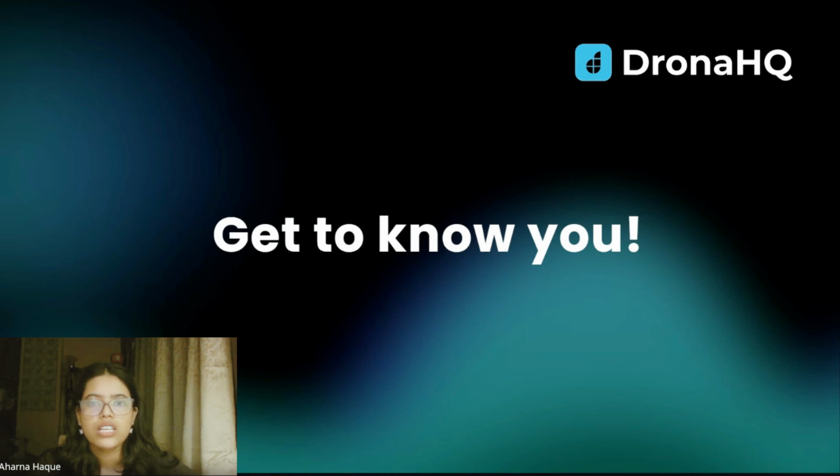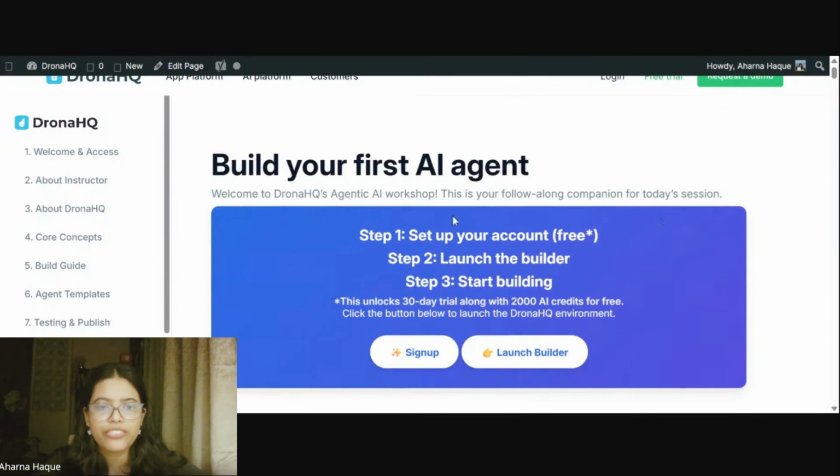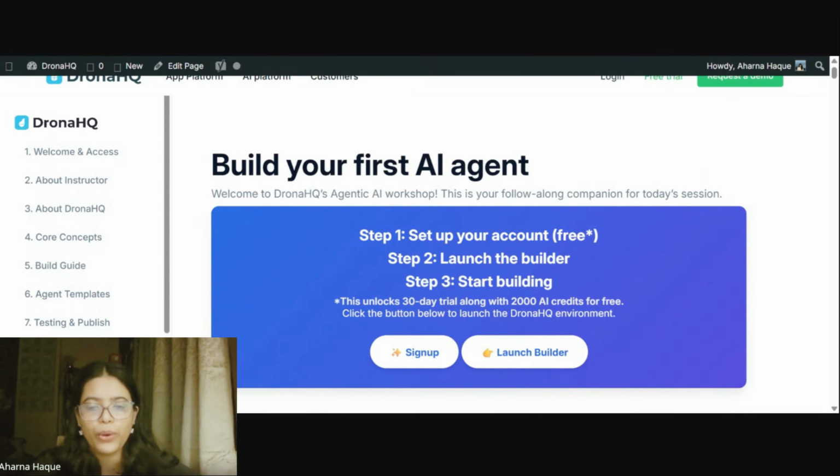Okay. So this is the guide and this is how it looks. We have a few things that have been upgraded. For example, we have moved to a usage basis for our platform, so as much as you use, it's a pay as you go model. And we have given extra credits. We have upgraded it to 2,500 AI credits instead of 2,000 AI credits. So that's pretty good news.